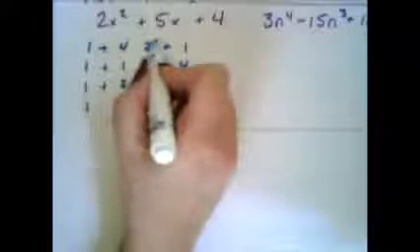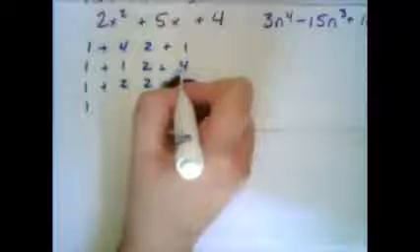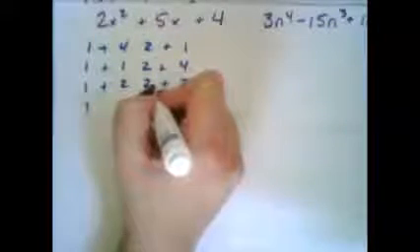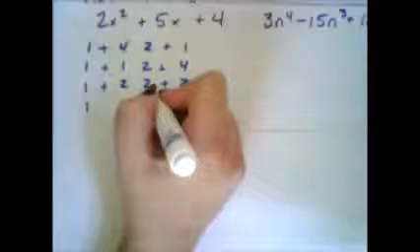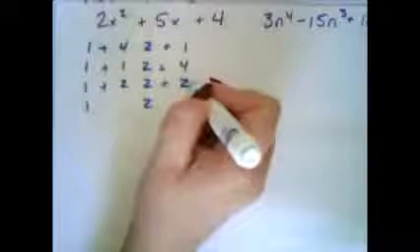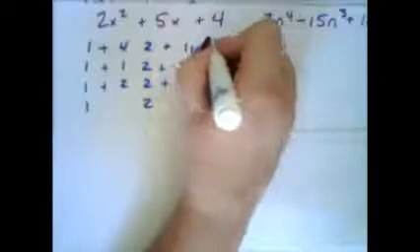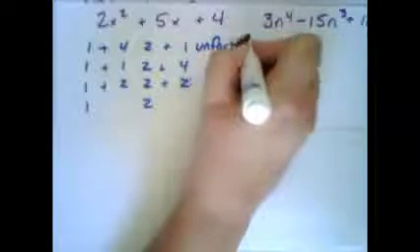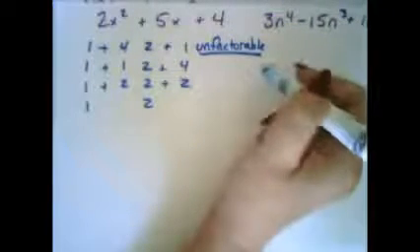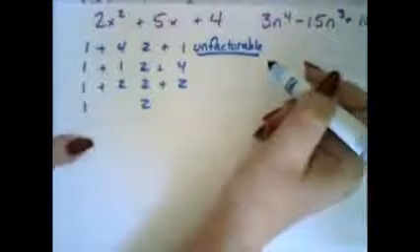1 plus 6, and that's not 5. 4 plus 2 is not 5. 2 plus 4 is not 5. There aren't any answers to this, which means this is unfactorable. It's always scary when you find those because you're like, what did I do wrong?